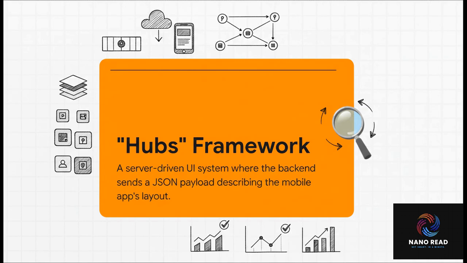This is genius. Instead of the app's layout being hard-coded, the server sends it a little package of instructions that says, hey, put a carousel here, put some cards there. This means Spotify can constantly experiment and change the look of your home screen without you ever having to download an app update. It's all about being nimble.